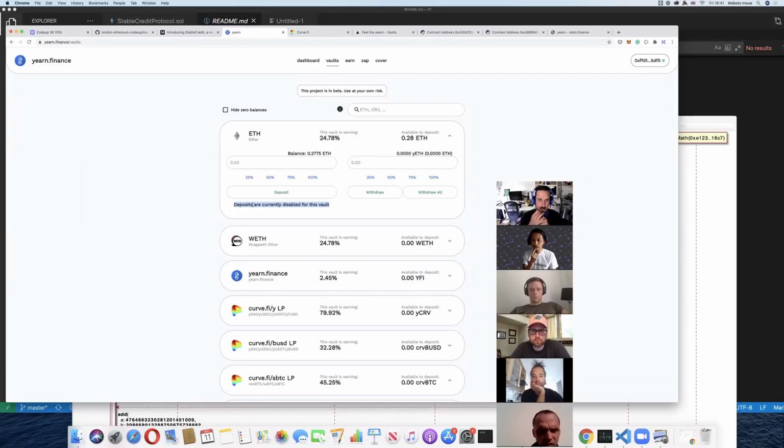Because I just put like 0.01 ETH in last night. I thought I was earning something, but it's not doing anything. Well, look, you can still gain benefit from that, because now you have YEth, and you can go put YEth inside of Cream, and then you can farm there. So even though the YEth isn't earning, you can actually still use that output to farm in the Cream system. So there's still a little bit of composability value there, but yeah, you're unfortunately not gaining any benefit from the underlying ETH strategy.